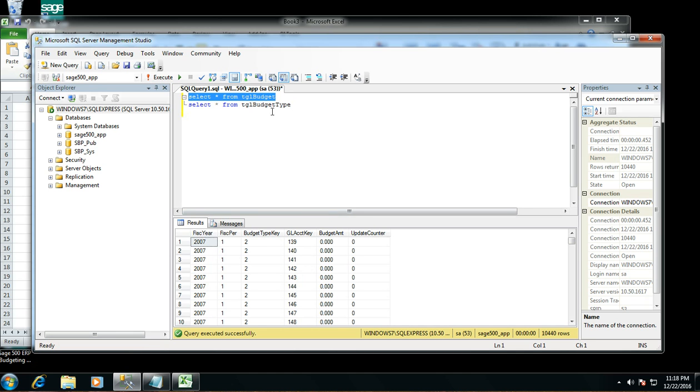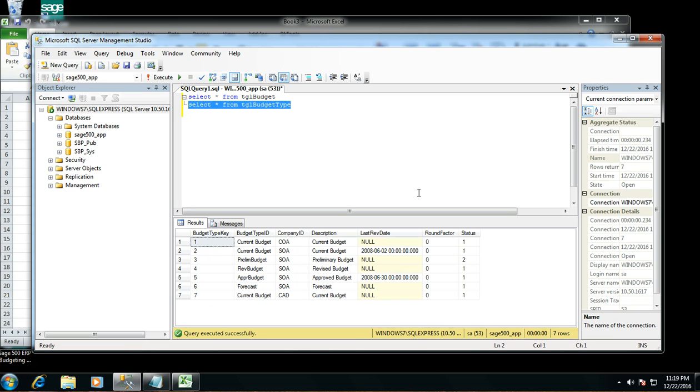But there's one more piece to the budget, and that is, since we can have as many budgets as you want in Sage 500, we do have to look at one more table called the budget type table. And in there we have simply a list of those budget codes that you've created in 500. So our multiple budgets. In order to get that data, we do need to link budget to budget type, and then to all those other tables we did for the history.